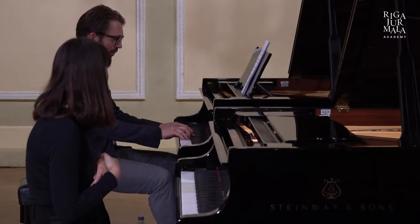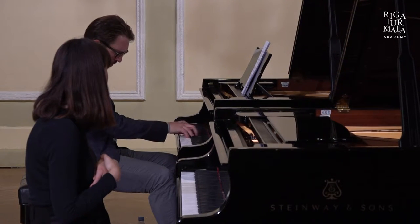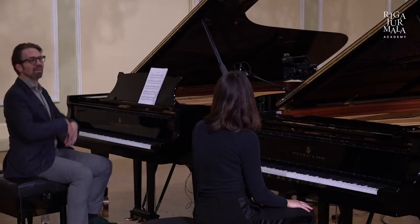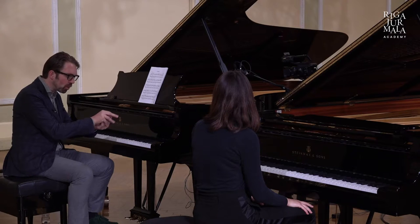To get this feeling of legato, really legato here, it can be good to practice without rhythm. Because this kind of Bach, it's a kind of Barcarolle rhythm that makes us want to do this all the time, you know. But if you have it without rhythm, then you feel more the connection.